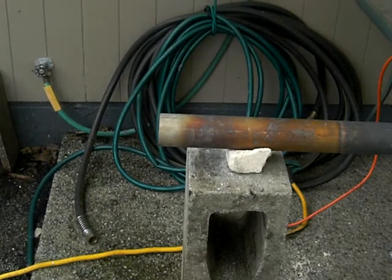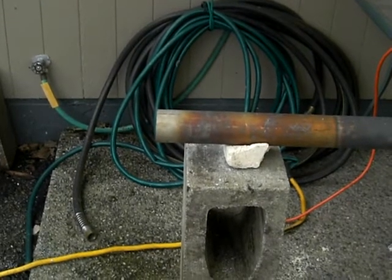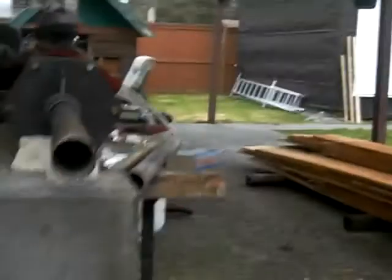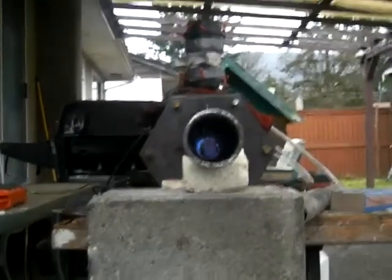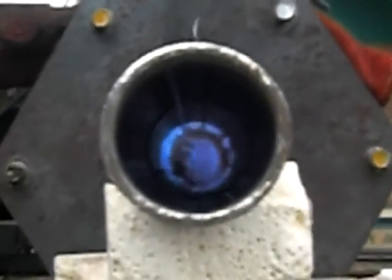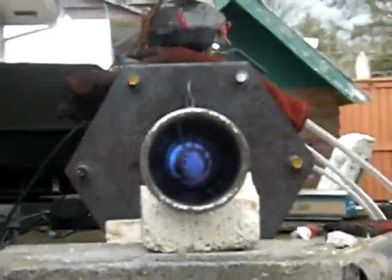Now I'm going to show you the inside of the burn. I'm about 2 feet away. It's a weak level 3, kind of on the light blue or dark blue color. That's an indication of a weak burn. So let's see if we can tune it up now.